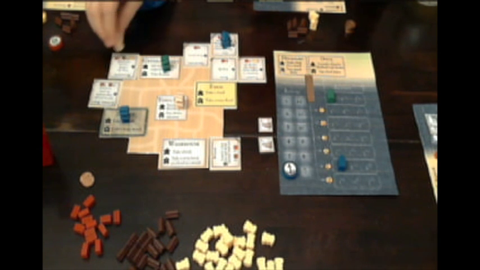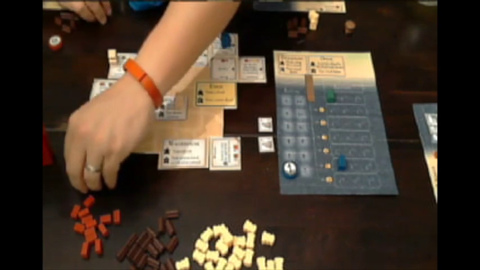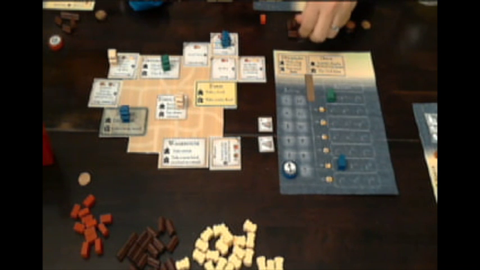I am going to do the workshop and give Lesley $1. Thank you for my $1 back. You're welcome. So take $1, 1 food, 1 wood, and 1 brick. $1 bill, y'all. $1 bill, y'all.